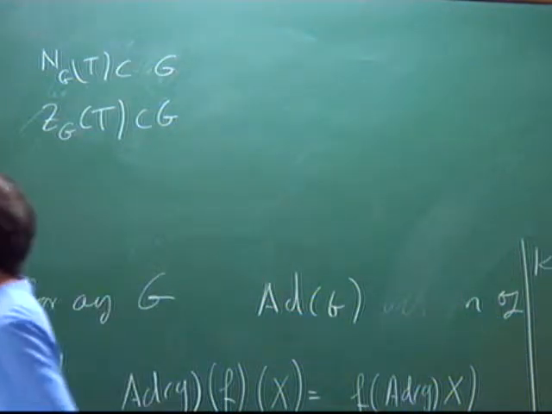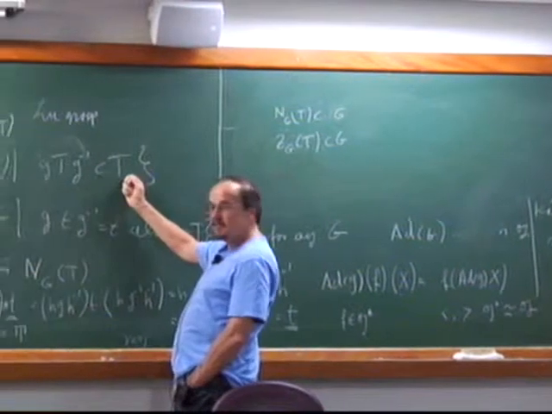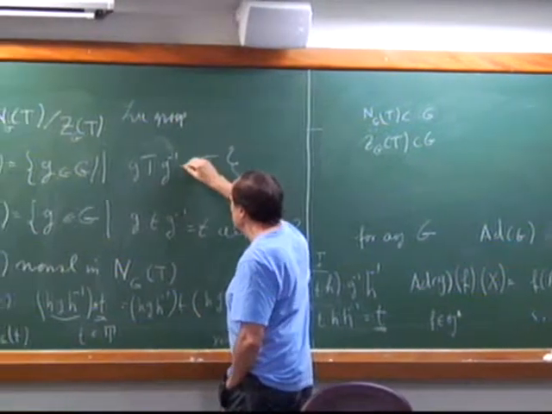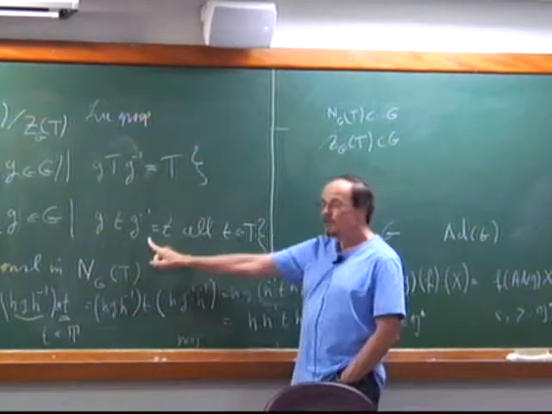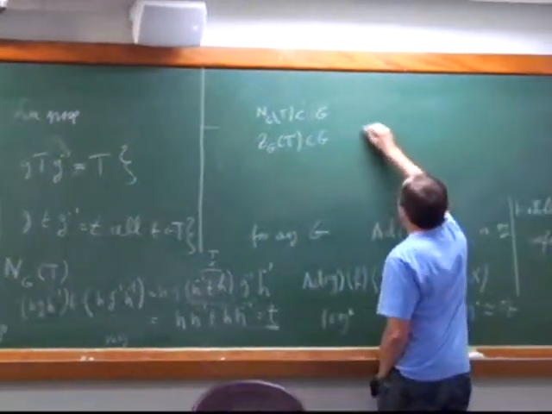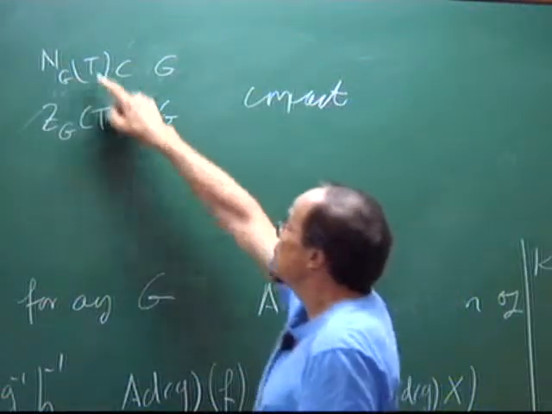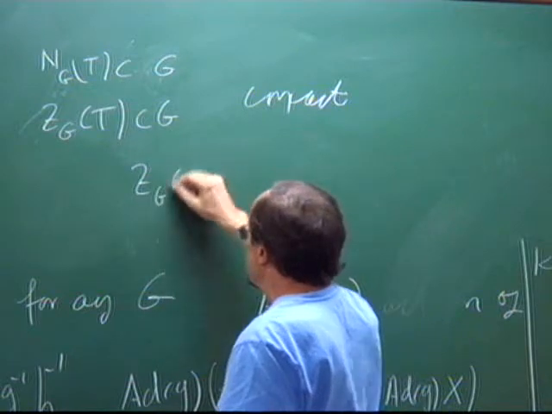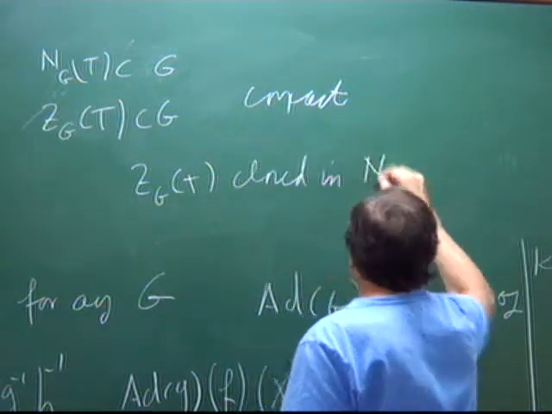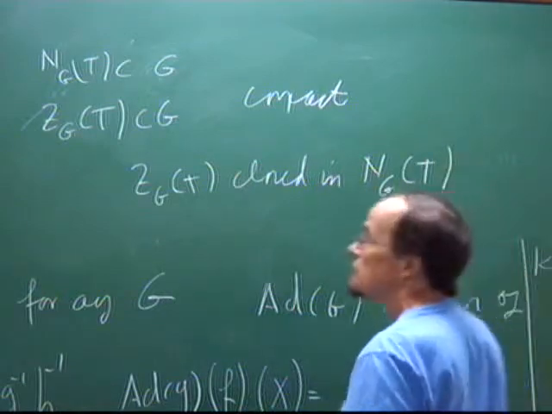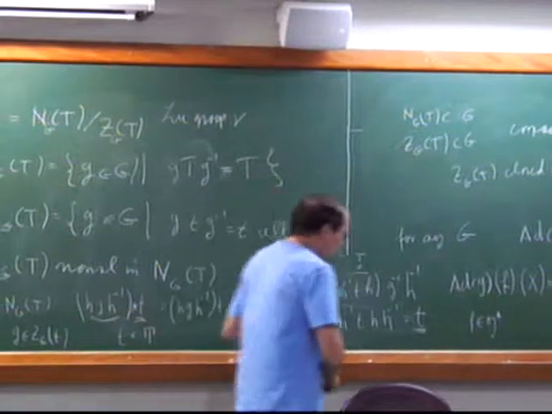Notice that in this normalizer condition, I can multiply by G inverse. It's the same thing as saying they're equal. Right? Doesn't matter. And so it's an equation. That's also an equation, so they're compact. So that means that this is closed in here. So it means the quotient is a Lie group. Right. So now you want to study this Lie group.